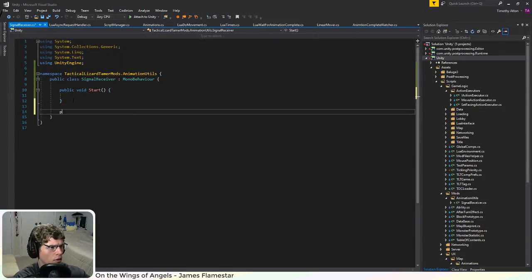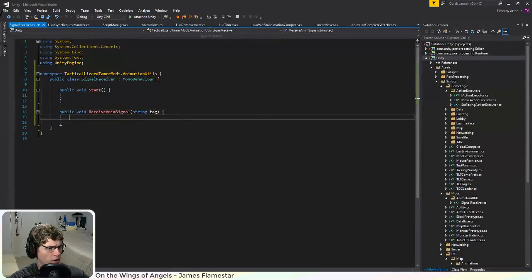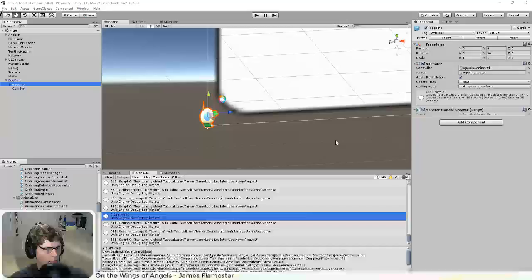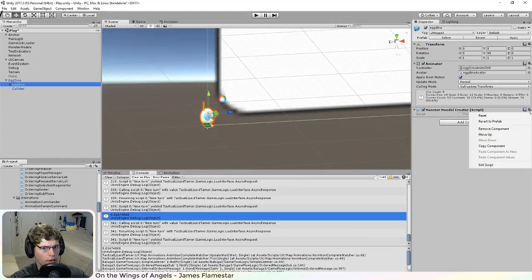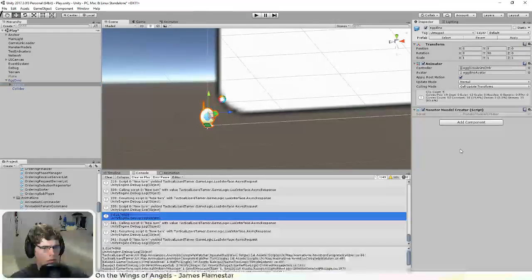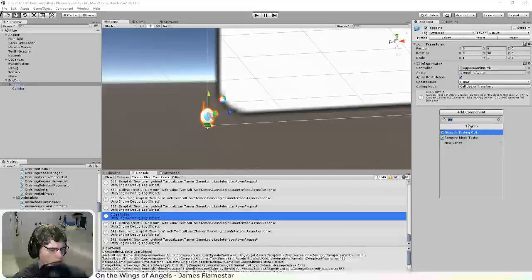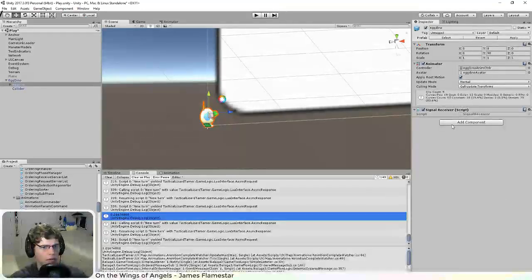Okay, I guess I'll call it void receive animation signal string tag, and then it will do something. So let's see if this shows up. Wait, why is a monster model creator right here? That's not right. So anyway, here we'll actually add the signal receiver. That's all we have to do.